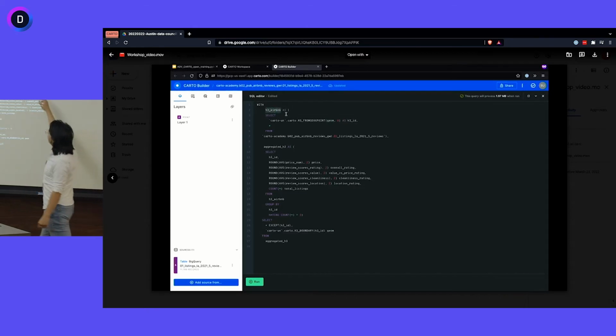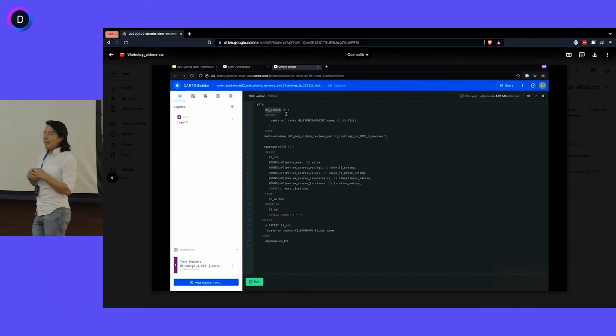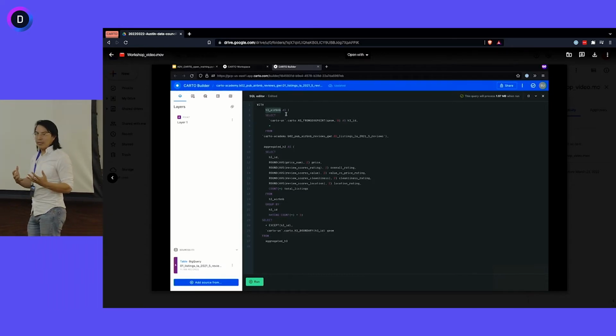So then we're making this into this table, the H3 Airbnb table. The thing to keep in mind with this part is that since we're finding an H3 ID for every single point of Airbnb, we're going to get duplicates, right? Because multiple points are going to be in an H3 ID. So that's not very useful to us, because then geomes are going to be right on top of each other.